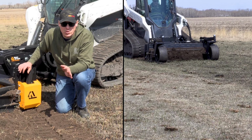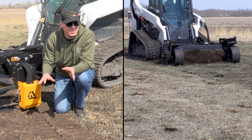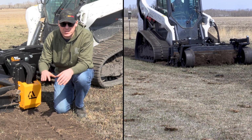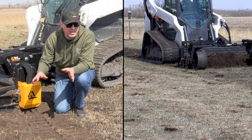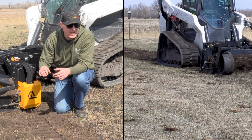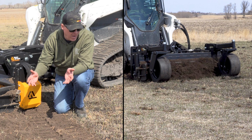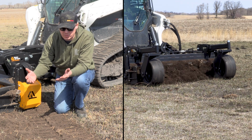Okay, so I just wanted to show you a quick demonstration here of a single pass in a grassy area. This is lighter soil, it's somewhat sandy, but it's solid seeded with brome grass and blue stem. And I had it burned off so there's no trash, but the grass is definitely alive. There's definitely roots in here.